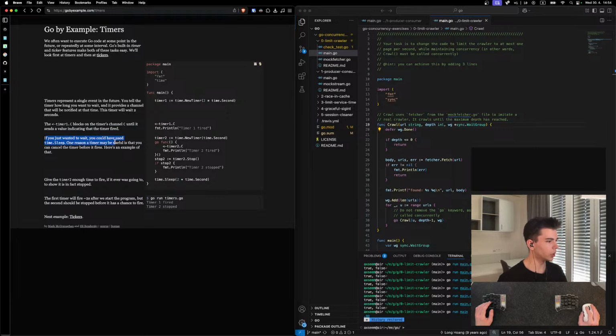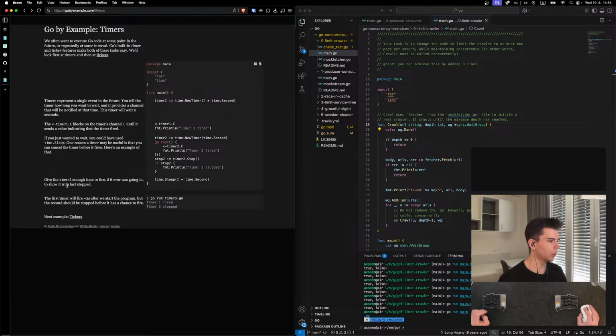If you just want to wait, you could have used time.Sleep. One reason a timer may be useful is that you can cancel the timer before it fires. Here's an example of that. Okay, we're creating a timer, launching a routine. Yeah, then we can stop it. Okay. Yep.